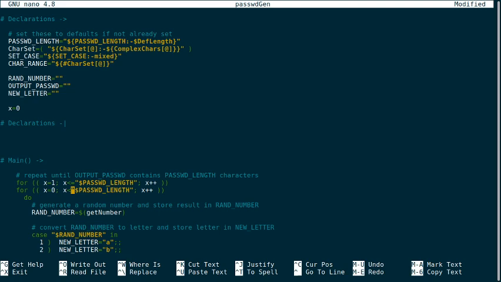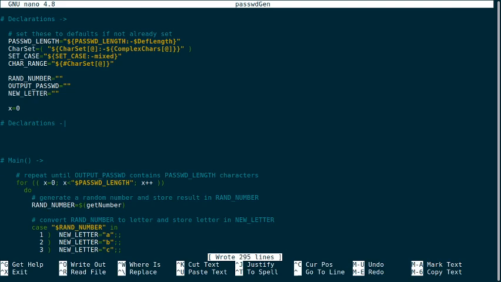If password length is 10 and we start at 1 and we go until x equals 10, we will get all 10 iterations. If x is 10 and we start at 0, we will get 0 through 9, which is 10 numbers, so we get all 10 iterations. But normally you would start at 0, and so we're going to change that so that it matches up with what we would normally do in another script.